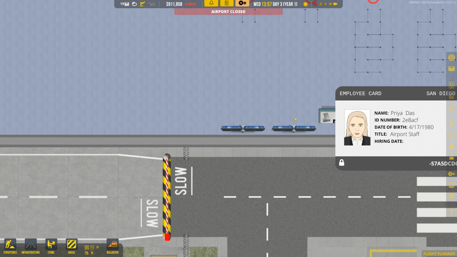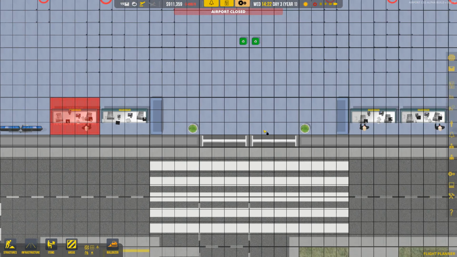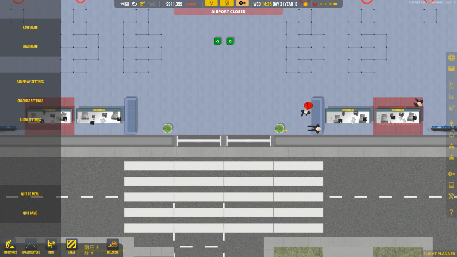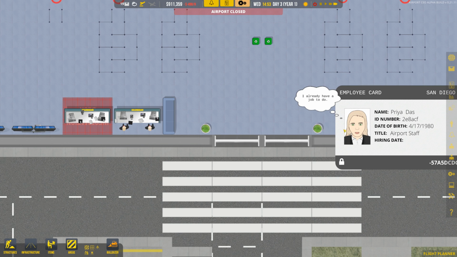Who is this, and why can't they locate their area? I don't understand. Well, let's just demolish this. Let's demolish this. They're gonna figure this out. I think this shouldn't be an issue.